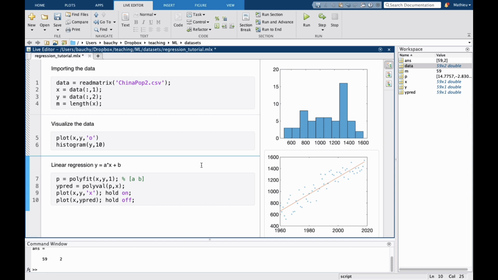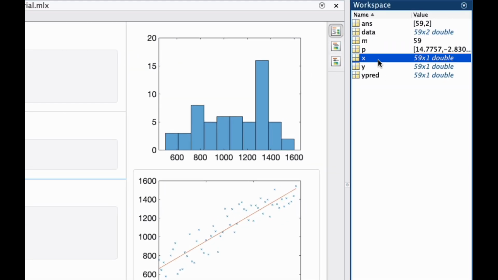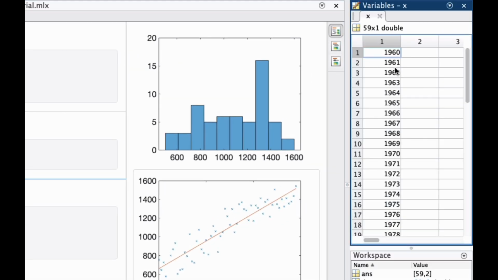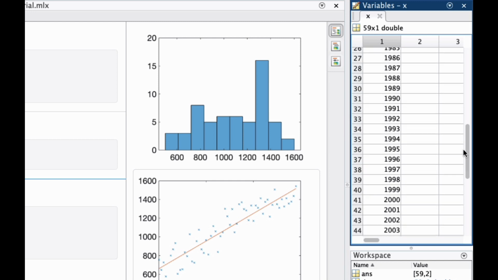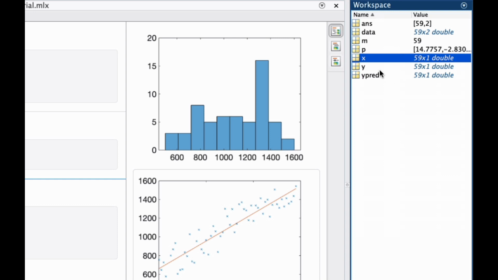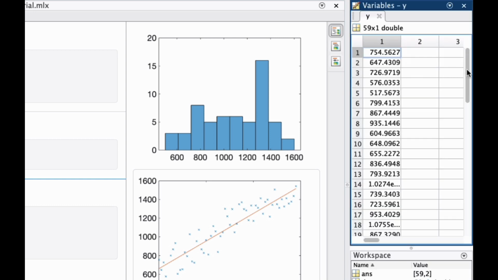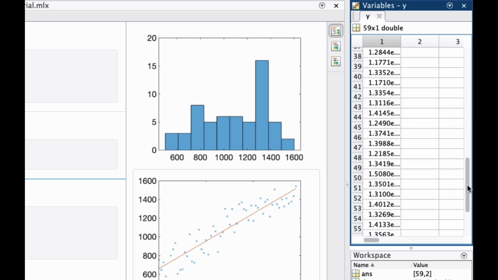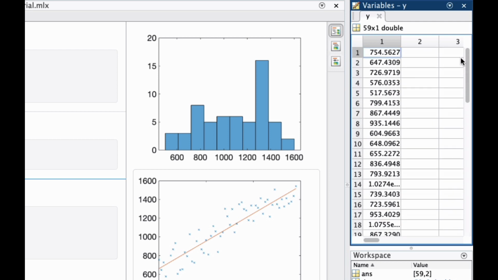So just to see what we have obtained so far. The variable x is a column vector that contains the years. This is the feature vector. The variable y is also a column vector that contains the real observations, the observations that we use to train our model. We have 59 points here.